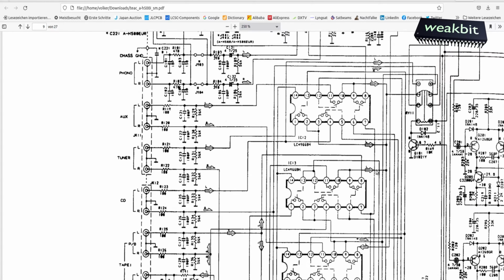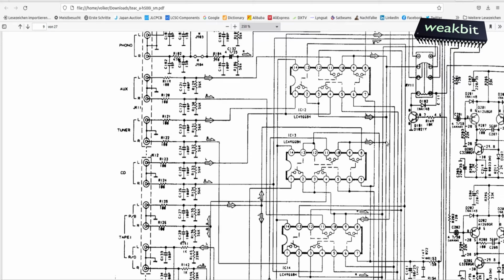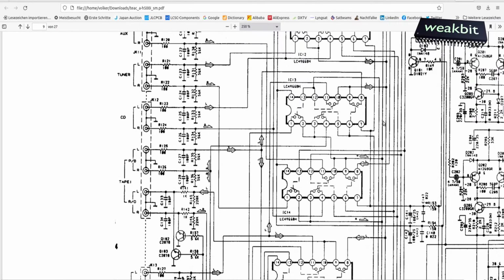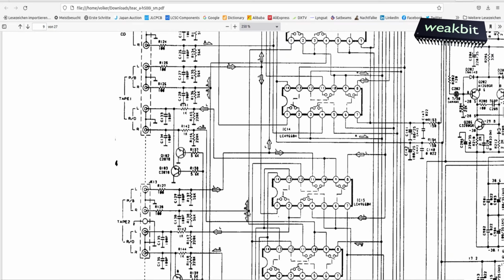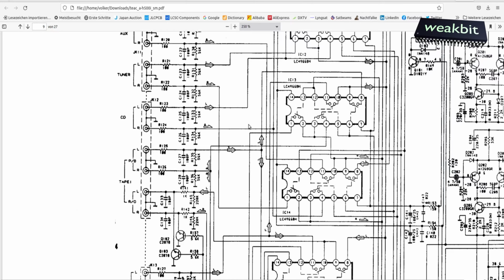It must be on the right channel. Here is the left also outputted, and here we have the right. This is the right channel. That means IC14 can it be? That's the effect. Or also this, what is this? Aha, they have here the left and here the right side on this side. Left, left, left, left, left. Okay, on this side is the left. And here must be the B. Here is the B, but it's an R. Is the right side what's going on here?